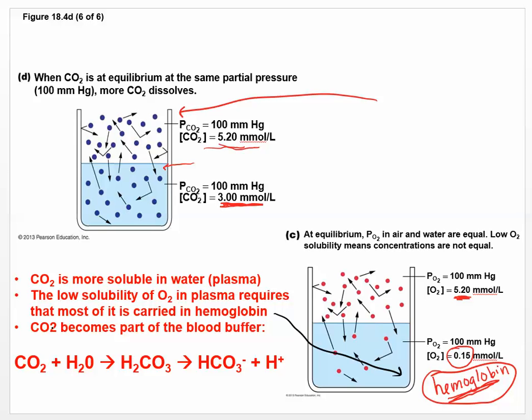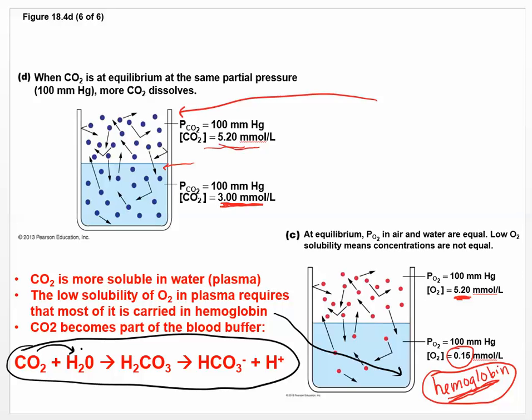Remember when we first started out, I wrote this equation up here? All of that carbon dioxide, or most of it, a good bit of it, we'll get the percentages in a minute, simply reacts with water to form something called carbonic acid. That carbonic acid can then form bicarbonate, and it will produce hydrogen in the process. Now, this can be reversed, so these should be drawn as double arrows because it can go either way.